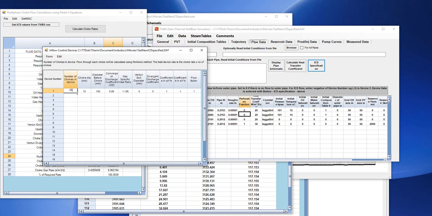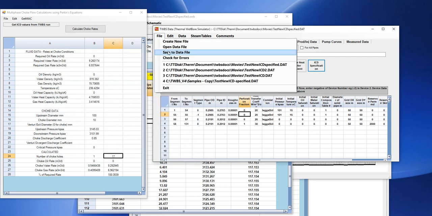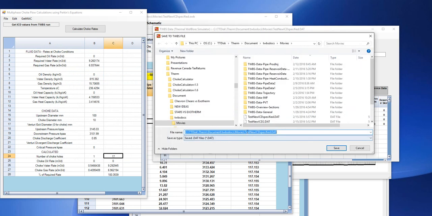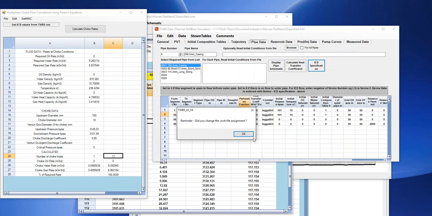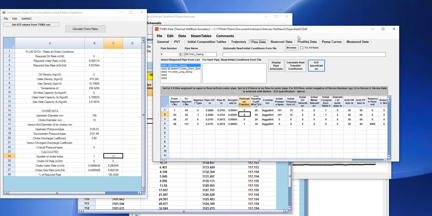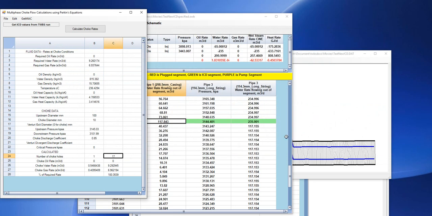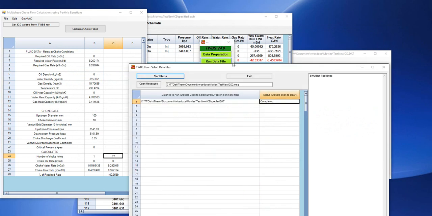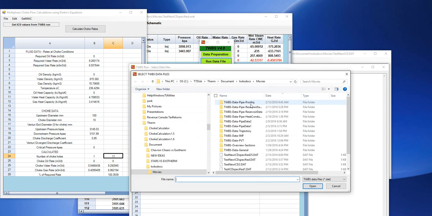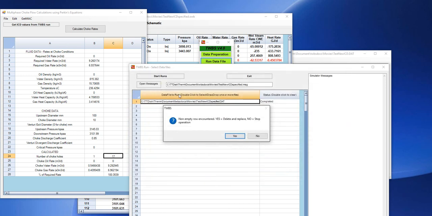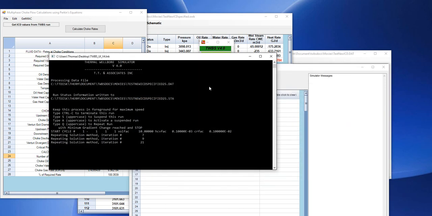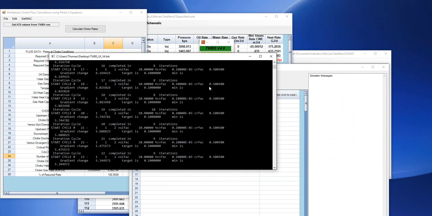25 holes. If I save that and I save this as ICD 25 holes, then I will say ICD 25 and save it and then run it. Then I would get a different answer, but this will be a direct calculation of the ICD.